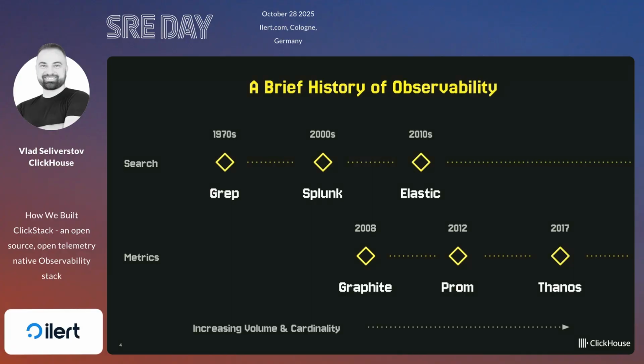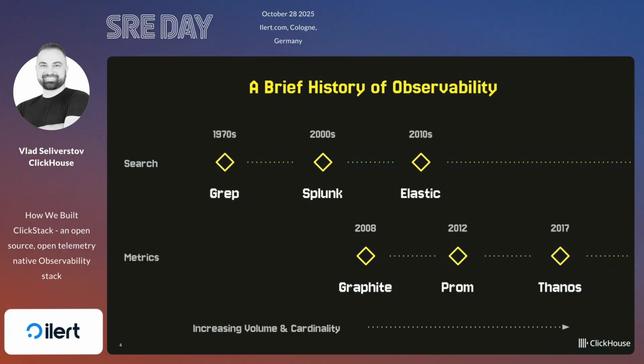Evolving further, it went to Elastic. It provided the ability to scale with the growing volume of logs that systems were producing. We got to the point where it was hard to figure out why something had gone wrong from looking at individual messages, and we needed to start building aggregations or their graphical representation, charts. Unfortunately, search engines like Elastic were not great at doing analytics. So metrics databases popped up, like Graphite. As more servers got added and systems got more and more complex, the problem of cardinality came around, and Prometheus was introduced to handle that.